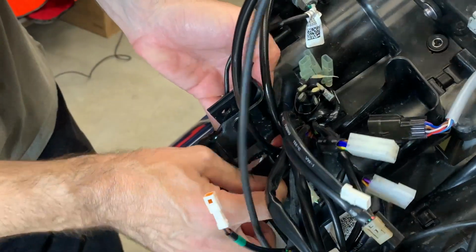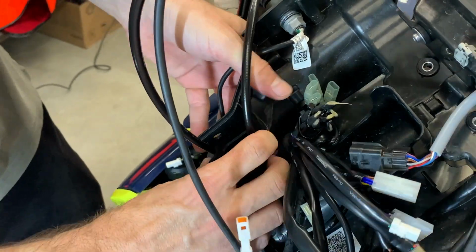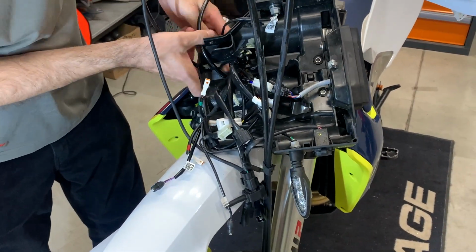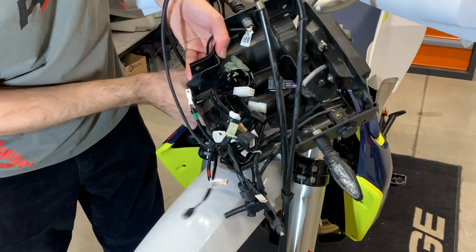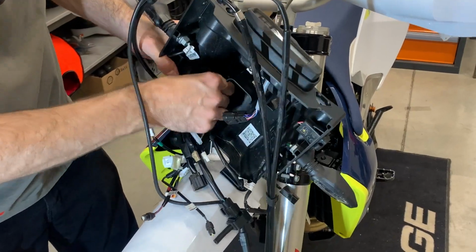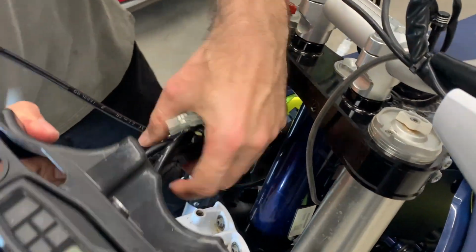One, I open it to get out one cable. Now I open it to get out the second cable, and now I can carefully take it out through the harness.